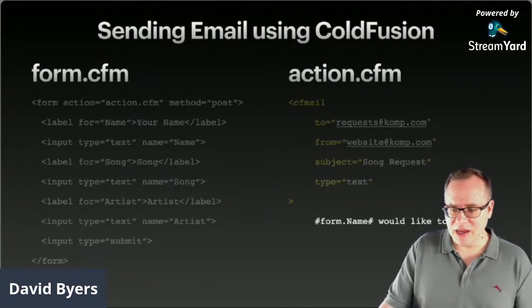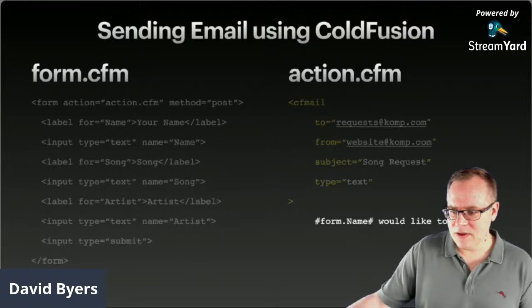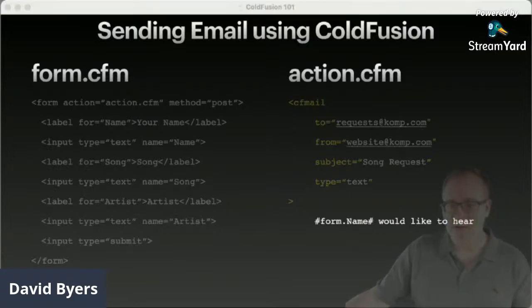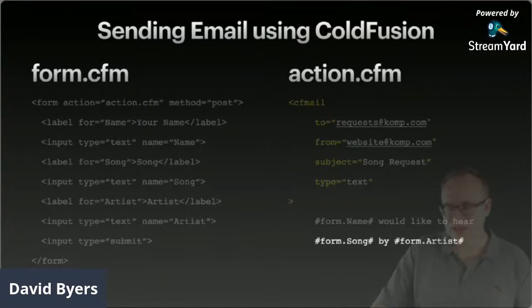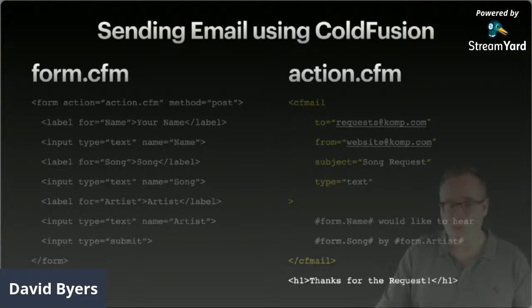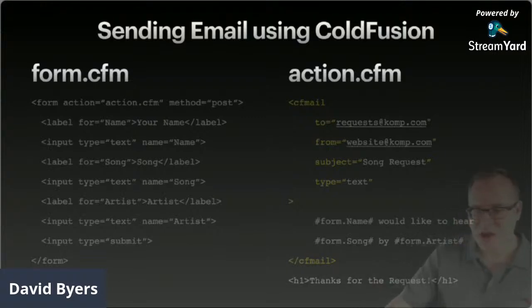Then within the body, I'm going to vaporize myself here so you can see the code a little bit. In the body, I said, whoever the name is on the form would like to hear this song by this artist. And then ended the mail. And then I said, thanks for the request. Pretty basic, you know, here's a form, here's an action. The action page sends the mail to the studio.